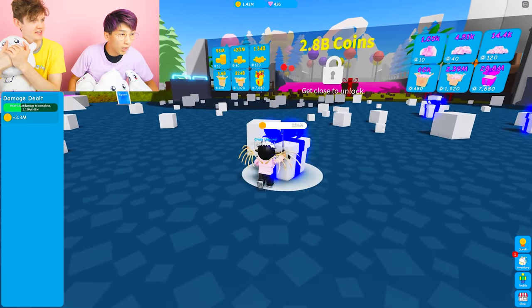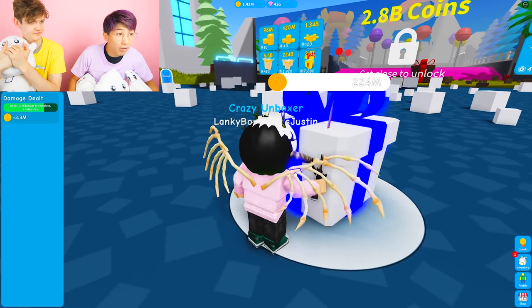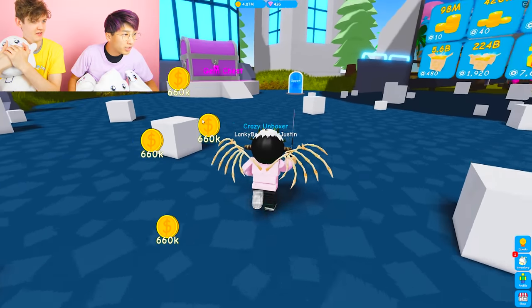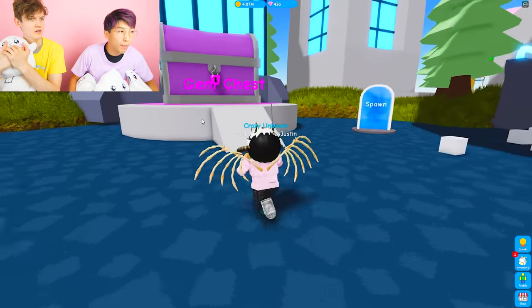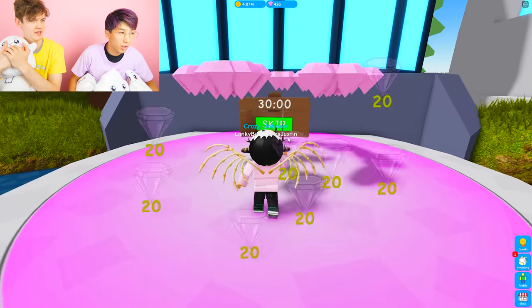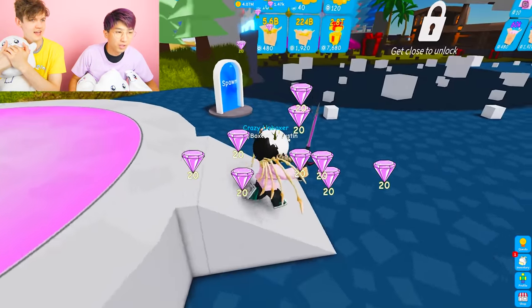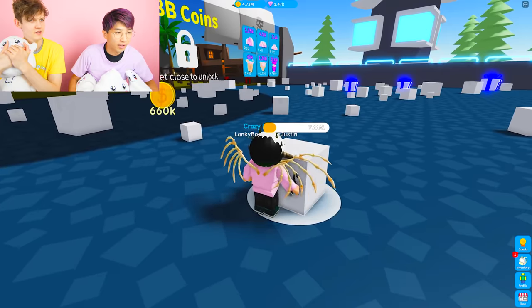What, oh, a gem chest. Hey, yo, what is this? Oh, look at how little damage I'm doing. Wow, yeah, we gotta upgrade our stuff. Are you serious? Oh, so over here, there's no weapons. It's just a gem chest. Let's see what we get here. Ooh! A bunch of gems. Now, what do the gems do? Oh, they're for pets. Yeah, so let's go get a pet. Let's go back and get a pet.